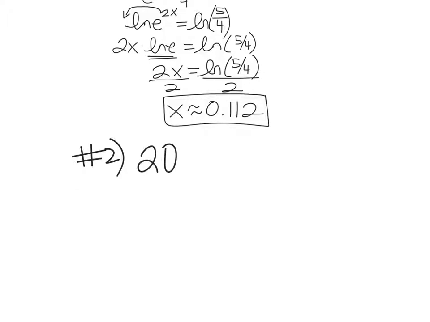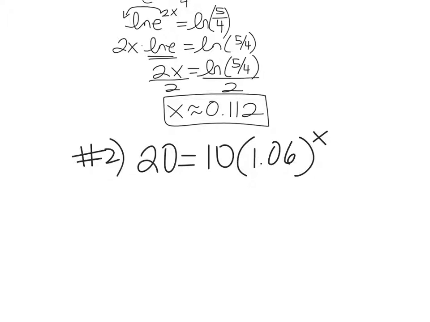20 equals 10 times 1.06 to the x power. Okay, this you might kind of recognize, yeah? Do you remember this? Kind of like you start with 10 grams of whatever, and they're growing at a rate of 6%, and you want to find out when there's 20, okay? Well, we're going to do this algebraically now instead of graphically.